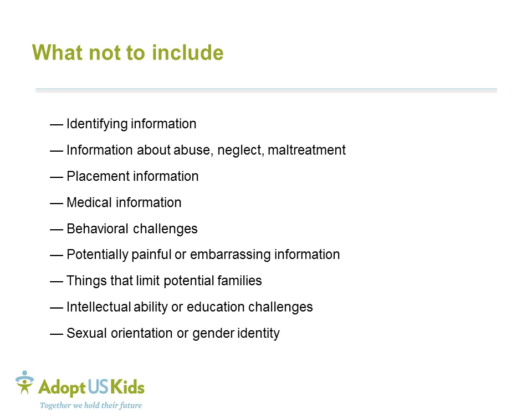No behavioral challenges. Again, the public narrative really is the best foot forward. It's strengths-based. And no potentially painful or embarrassing information. Again, we've seen things about hygiene problems, about being overweight, having skin problems, being particularly small, shy, won't talk to anyone, things like that that could be something a child could be teased about, or that could be negative information in their life.